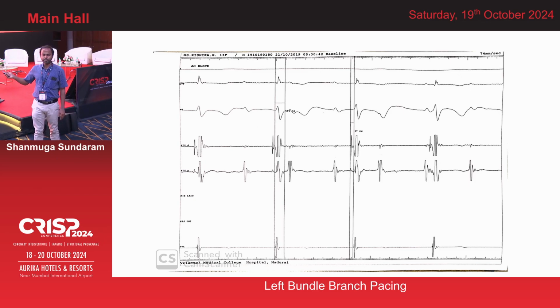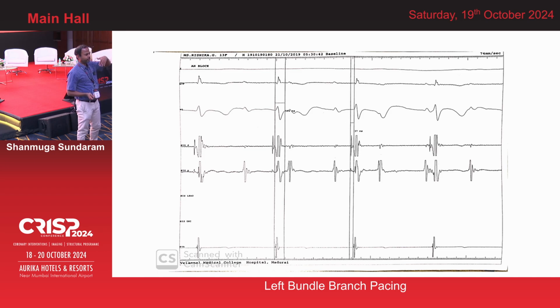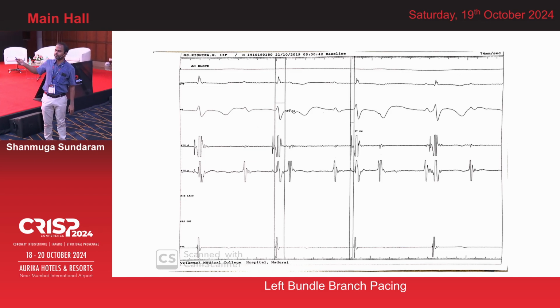So in this particular patient, you can see in the surface ECG that there are more A's as compared to V's. You can see a lot of A's are going but V's are less. The same thing is happening in the intracardiac intervals also. A lot of A's are going but the ventricular electrograms are less.